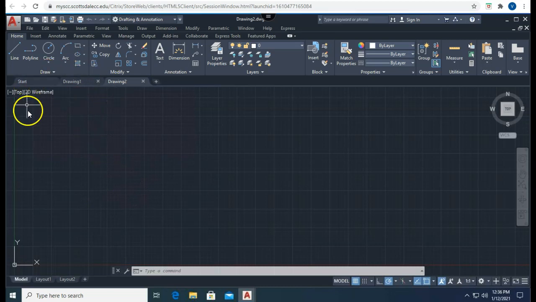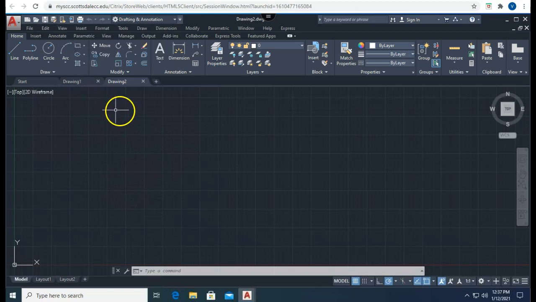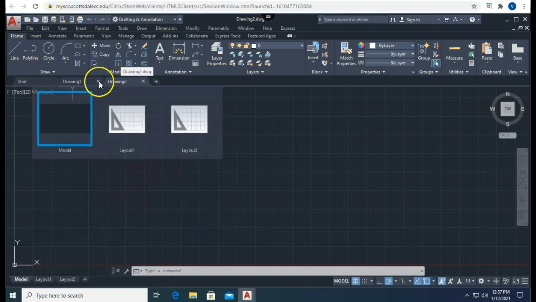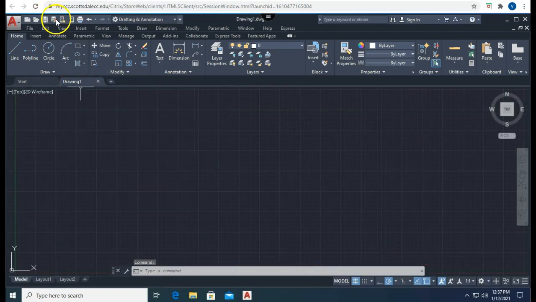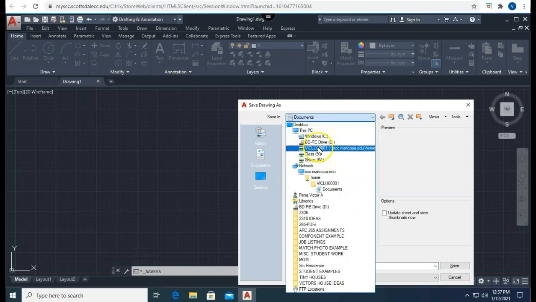So in the initial setup, what you should always do is go and do a Save As and name it to your name of the drawing and into the right drive, which is going to be your H drive. One of the reasons I recommend you using MySCC is because you have direct access to your H drive. So when you save things, it'll be in your H drive. So let's go through that really quickly. Let's get rid of Drawing 2 by the X there. And Drawing 1, I want to go to Save As. And then over here, you'll want to pick on your H drive.